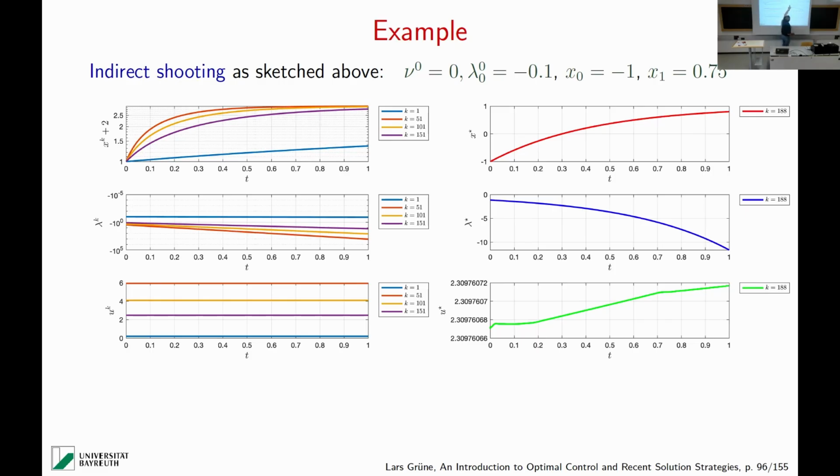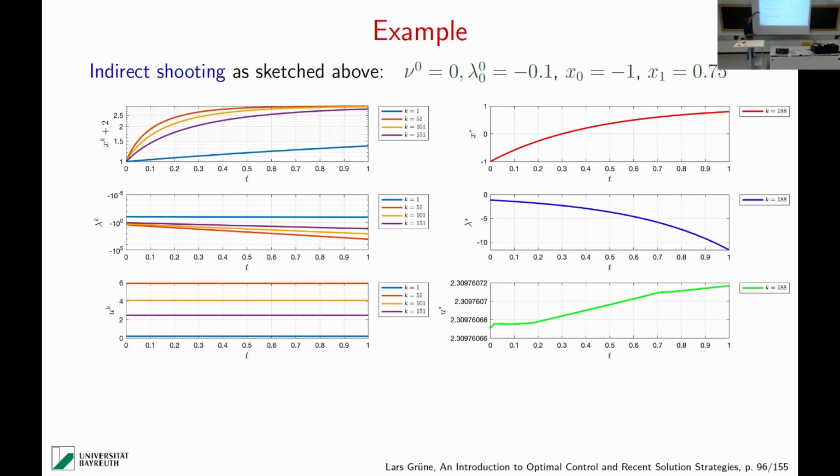So this is the x star, the optimal solution, going from -1 as it should, right here at time 0 to 0.75 at time 1. This is the optimal adjoint lambda star, and this is the optimal control, which is actually, well, up to numerical errors, I would say constant. It just looks varying here, but if you look at the numbers here, if you can read them, they change only in the seventh digit after the decimal point. So here you see them more clearly.